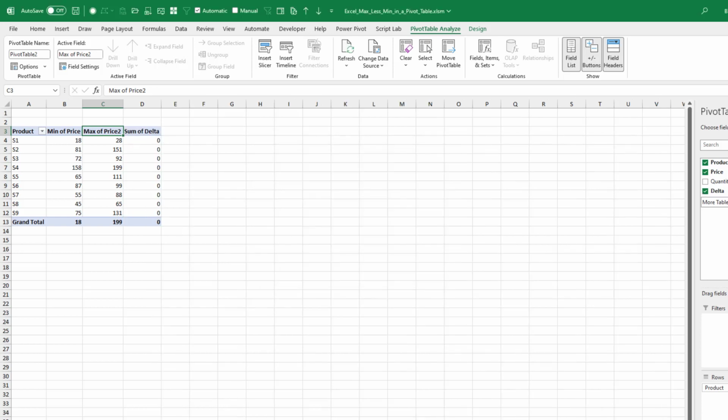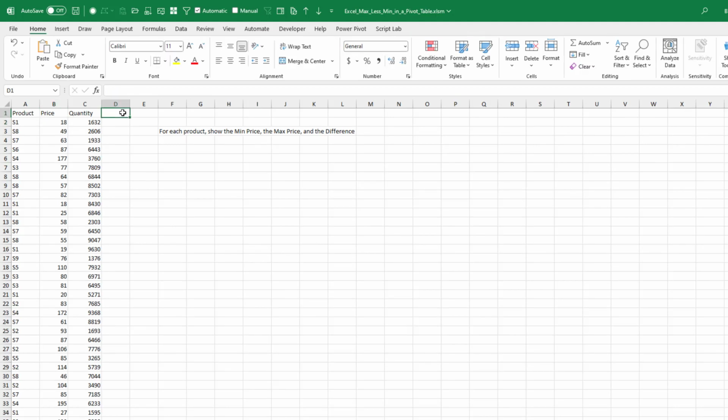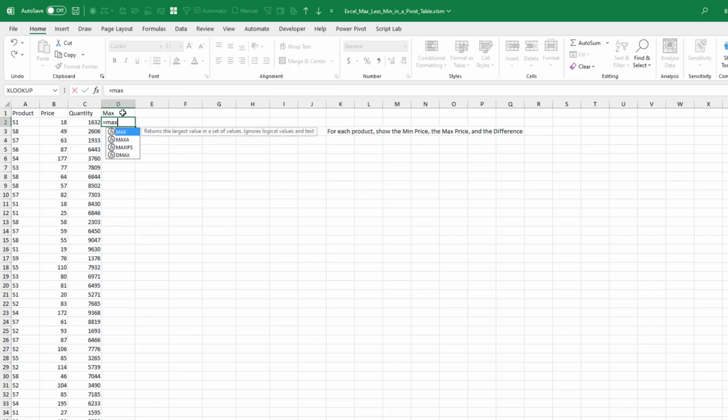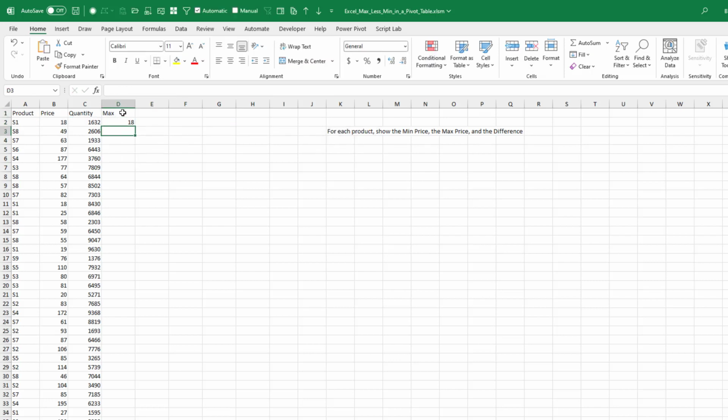And what is essentially happening here is it is doing this calculation behind the scenes. Max equal max of the price on this row. Min is the equal min of the price on this row, and then the delta is this minus this, which of course is going to be 0 all the way down.